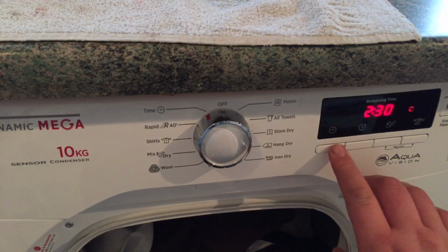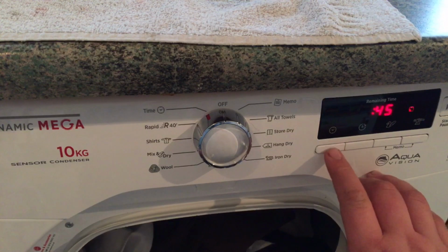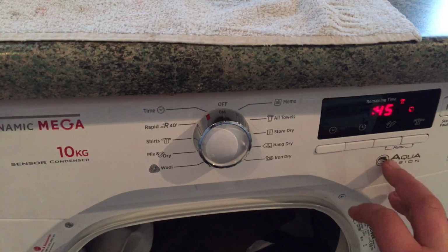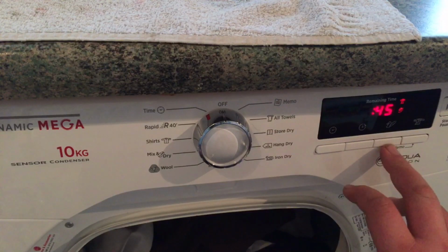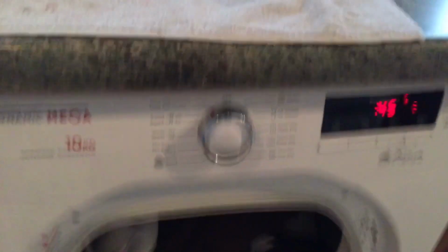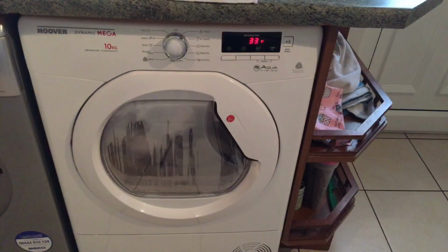Now I think the rapid 40 is for up to 2 kilos of clothes, so you're not going to get a lot in there, but for a quick one you can. There's your Anti-Crease Function, and that goes between synthetics and acrylics, which does change the time on some programs. So I'll let you have a quick listen to the dryer.